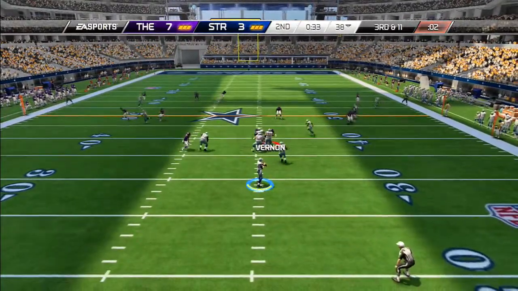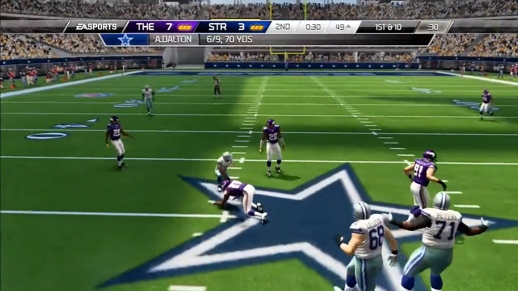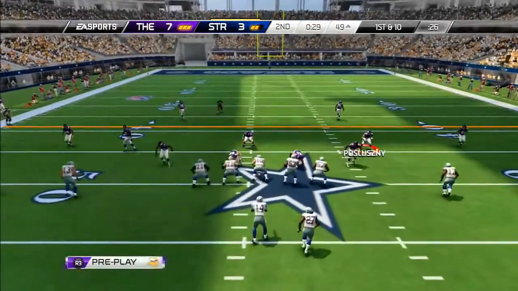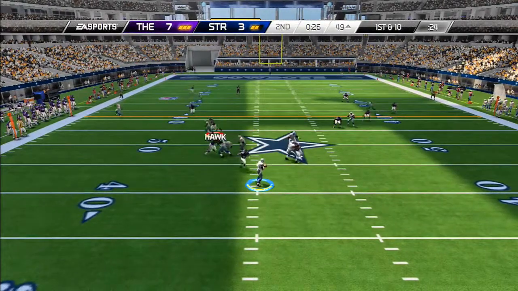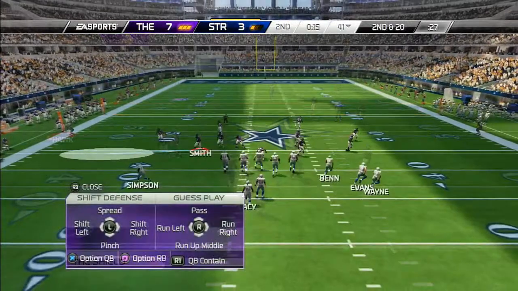Dalton drops back. It's his running back over the middle on the angle route as his momentum carries him past the first down marker. So yet another 3rd down conversion for my opponent. My defense can't get off the field on 3rd down for some reason. So we got 1st and 10. Dalton sees no one as he's just going to take the sack by Vernon.